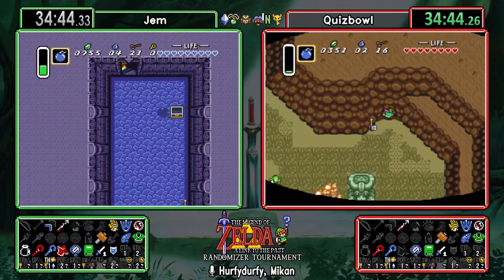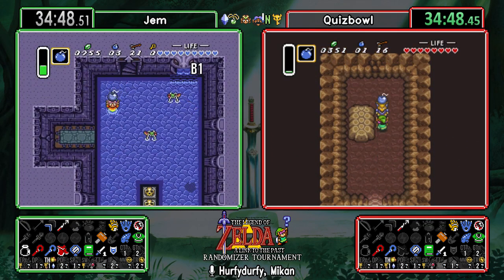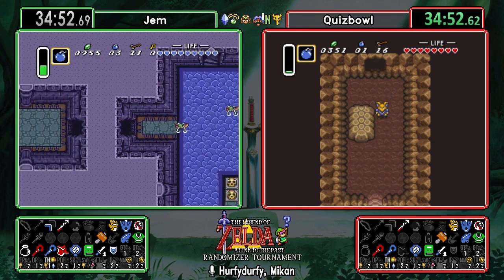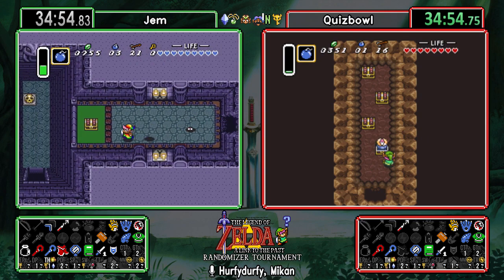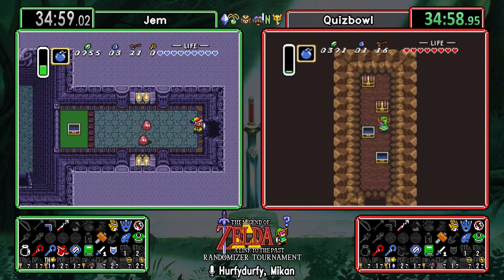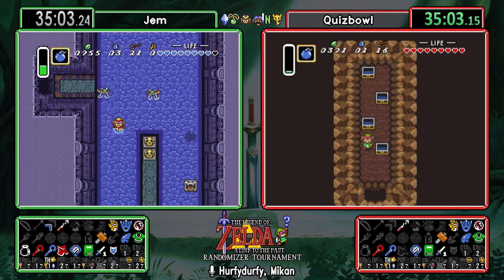Quizbowl about to get the disappointment as well, and I hope they hop right back into swamp here. You just gotta think this is correct. I mean, but it's randomizer. We'll see what happens. Maybe it's just gonna laugh at us. Okay, that's our second key for Aga Tower, so that's important for sure. Yeah, we will need to do that.